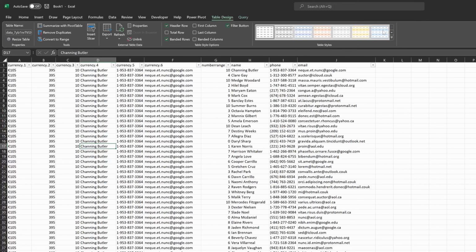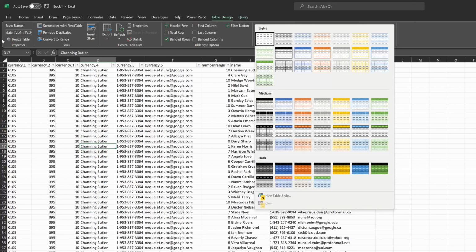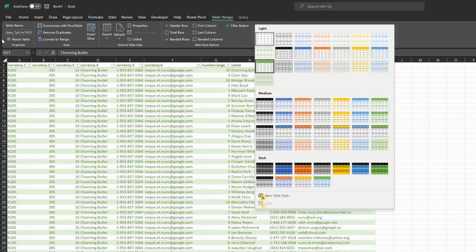It's enough that we go to this Table Design tab that we can see here, and to access it press left Alt, and as you can see, other letters showed on the screen. So let's press J T to go to this tab, then press S to go to the table styles.